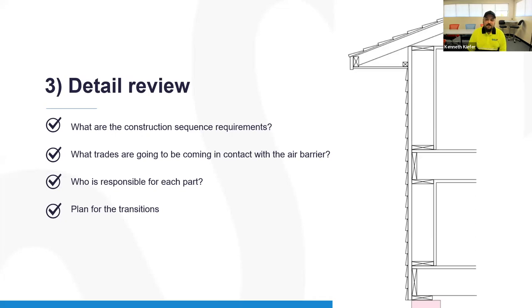You might be able to do something now during framing with a membrane that makes things easier in the long run. So right here, you can see this red line going through. That's our interior vapor control layer. Well, how do we get that to go around the floor joist, the rim joist, the base joist? That's going to be pre-planning, pre-stripping in pieces of membrane. Otherwise, you're going to be up under that floor joist trying to tape each joist, and that's going to be a nightmare. So some pre-planning, having materials on site, understanding who's going to be responsible for pre-installing this membrane around the rim joist is going to be key to making it easier further down the road.